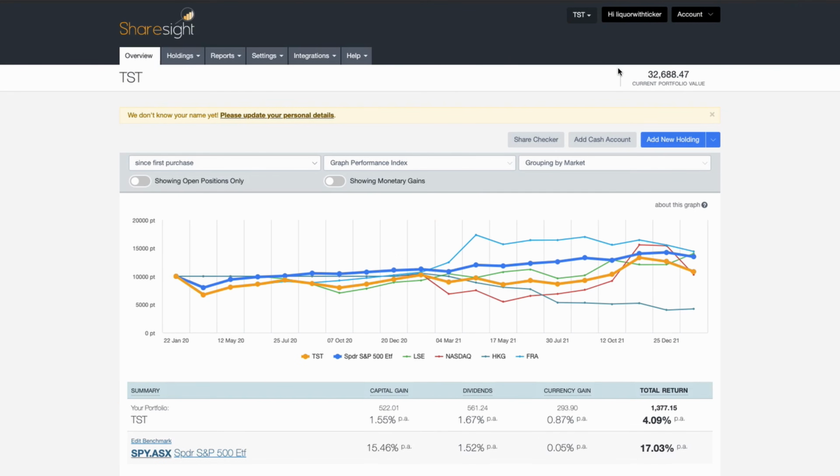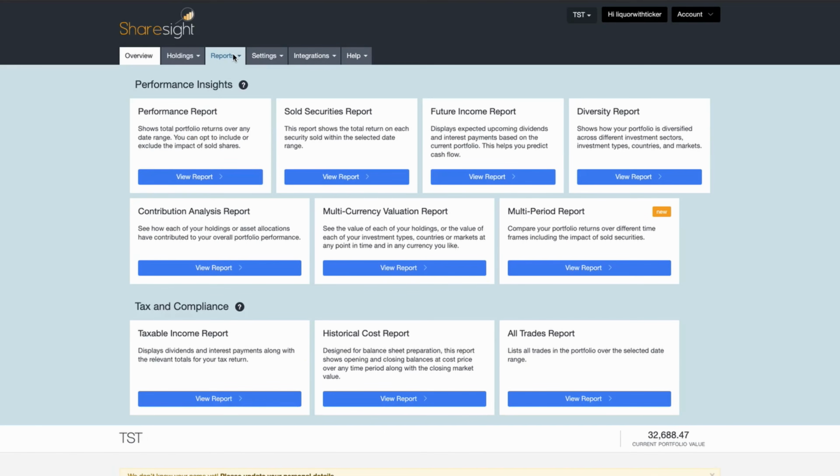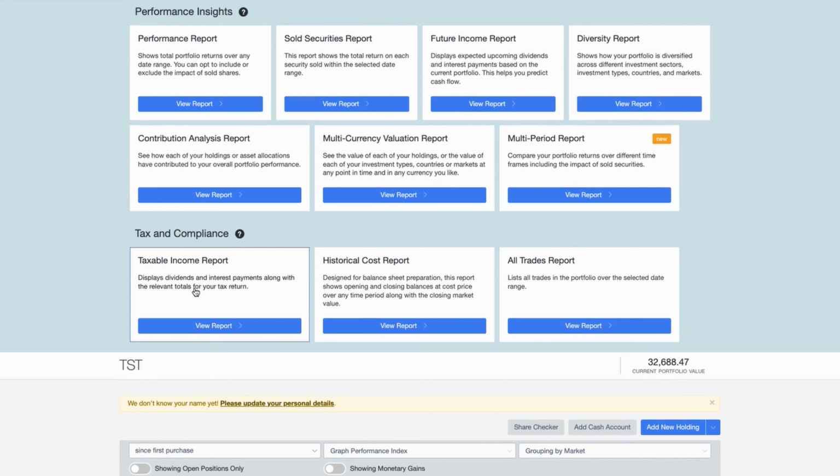So now going back to the platform, we can see that if I click on the report section, we've got performance reports. You can have a sold securities report, see past performance, future income, which is based mainly on interest, dividends, etc. Diversification reports are good as well because you can see what sector you're having diversification to. So if you've got too much in internet or retail or even something like the motor industry, cough, cough, Tesla, NEO, etc., then you can see that too. You've also got contributions reports, multi-currency, and a tax income report, which I think is very important for a lot of investors because we keep getting asked questions on what taxes you should pay. To simply answer it, depends where you live.